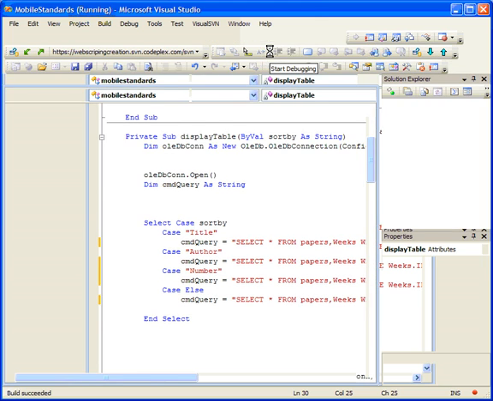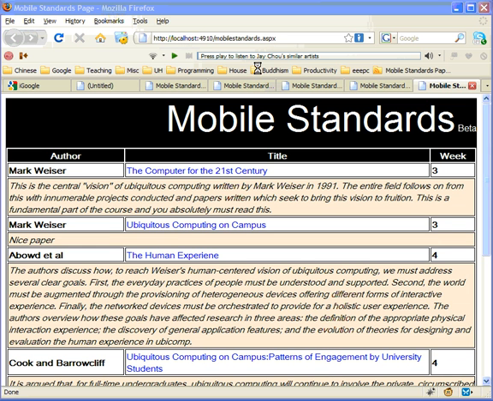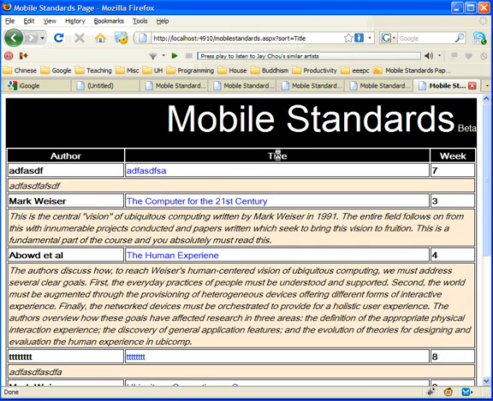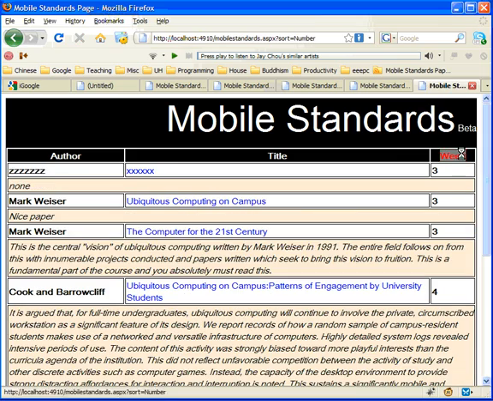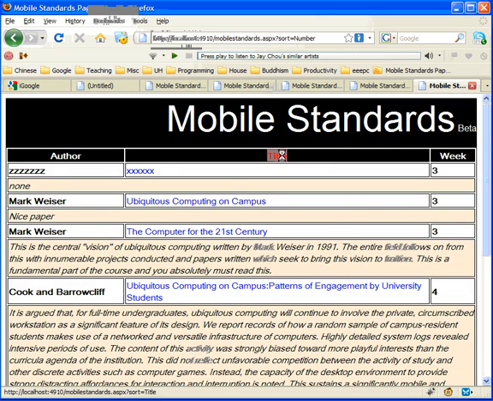So now, having done that, what should happen is that this should now work, hopefully. So now we should be seeing the list of papers, and in the list of papers there will be the options to sort by author, title, or potentially by week, and now that is correct. So 3, 3, 3, 4, 4, 7, 8. So that is now totally working.